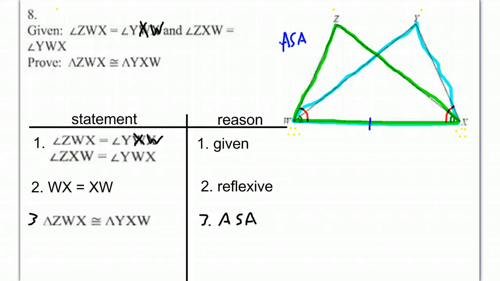Now, the reason that we put WX is equal to XW here is because when you go to your corresponding sides, we have WX as the last two letters of this triangle, and XW as the last two letters of this triangle. So our corresponding parts, to be truly congruent, we would want to write it like this, our two line segments here. And so if we want to be as specific as possible and we want to follow our triangle in the right order, it's going to be read backwards depending on which triangle we're looking at.